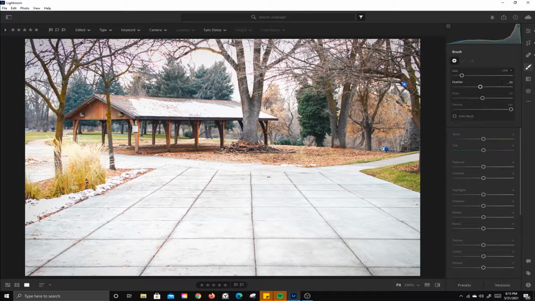Next, you've got your brush tool. And this allows you to add all those same adjustments that we did on the original image, but just to a specific location, if that makes sense. So maybe we want to work with just this tree, for example, right? And you can change your brush size and how feathered it is, which means the intensity of your effects kind of gradually fades away as it gets to the edge of the brush, the flow, the density, stuff like that.